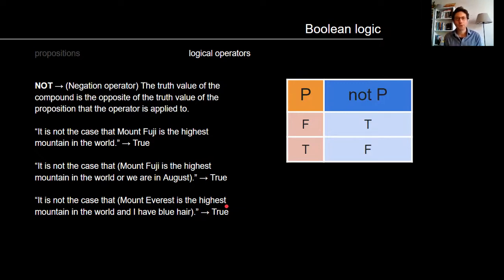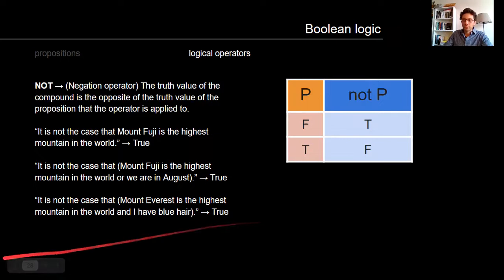In the last 2 examples, I tried to show you how AND, OR, NOT can be used together to make compound sentences, and how to find their truth values: first dividing the compound sentences into simpler compound sentences, then looking at the truth tables to find the truth value of these simple compound sentences, and then going back up to the more complicated compound sentence or proposition to find the truth value of the whole thing that we are investigating. Let me just move on. If you have digested all this, let me move on further into the depths of Boolean logic.